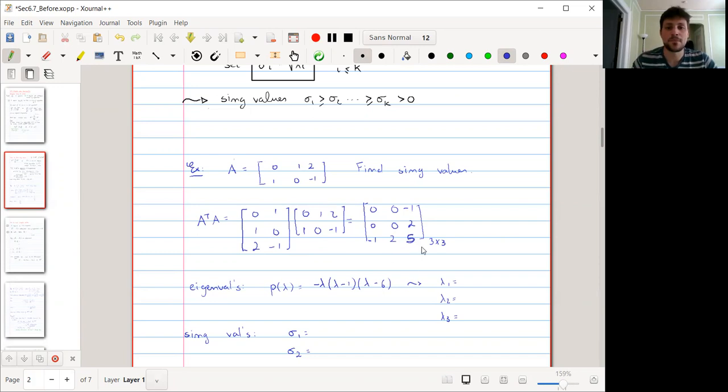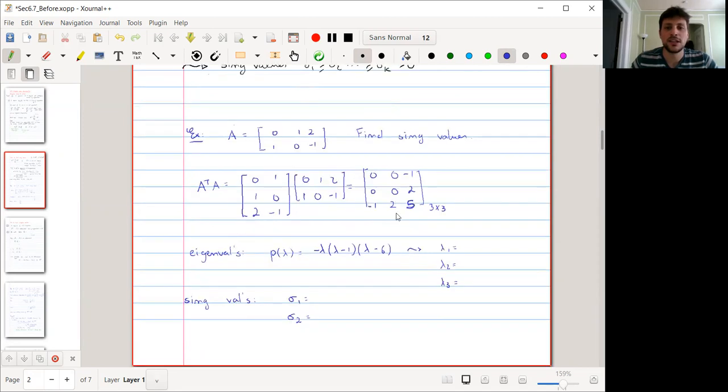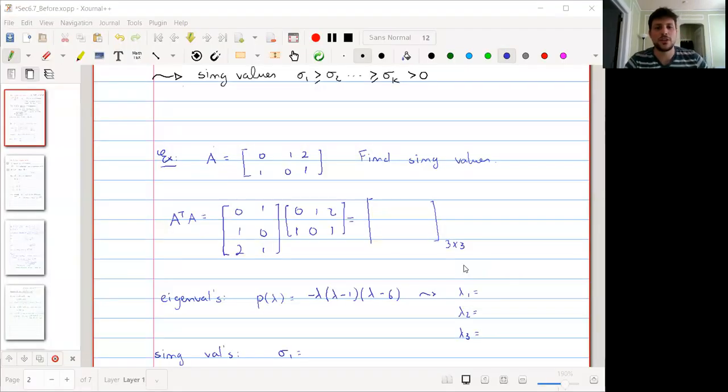Okay. Yeah, I think that's correct. But now give me a second and I'll double check these eigenvalues. Okay, sorry for that interruption. There was actually a typo in the notes that I wrote down. I wanted this number to be a 1, not a negative 1. So now everything should work out fine.